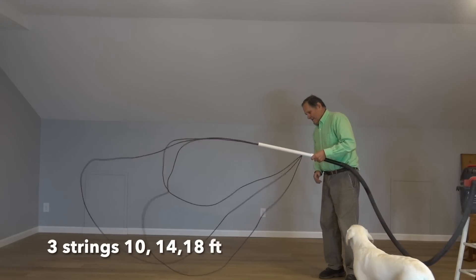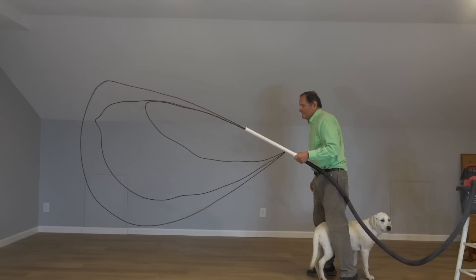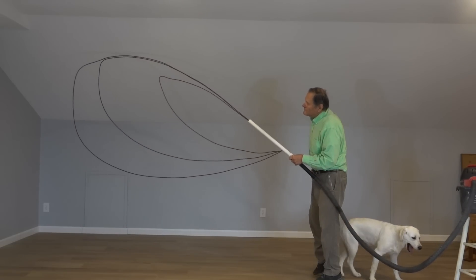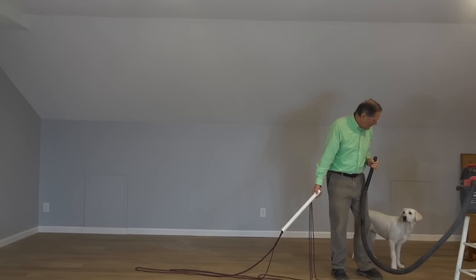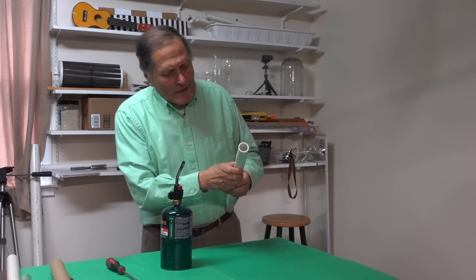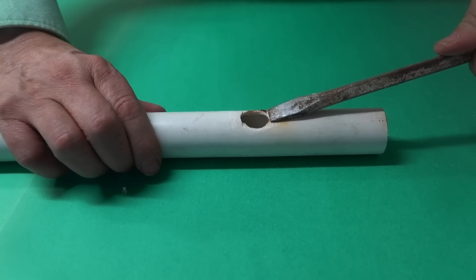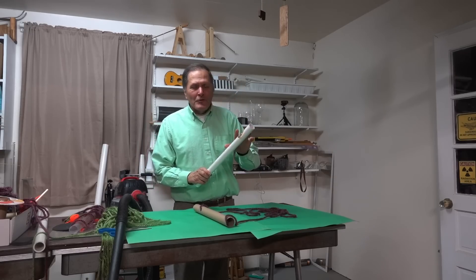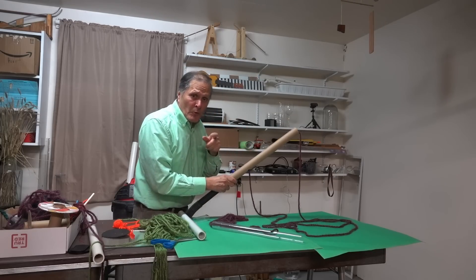Here's three strings at once. Just like the smaller ones, the PVC pipe needs that restriction at the back end of the hole. To form it, I heated the area with a torch, and then pushed it in and held it there until it cooled. Now if that's too difficult, here's one that's made out of a cardboard tube. This one was the easiest to build, and it works really well.